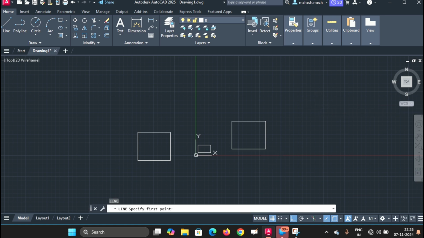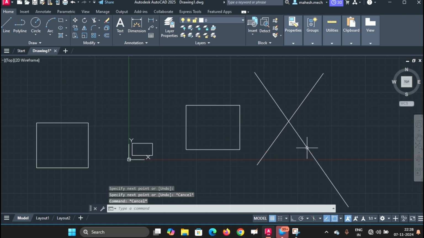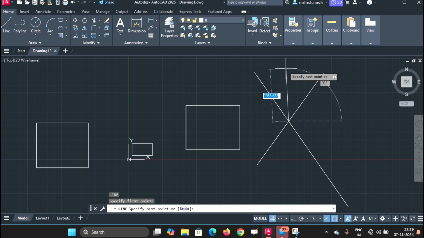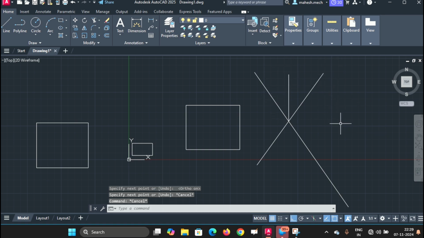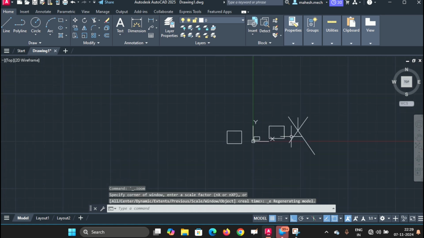For example, if I have two lines which are inclined, if I want to draw inclined, I have to switch off F8. See, I have two lines which are intersecting each other, right? Now I want exactly the intersection point, then you have to switch on object snap. See, you can get this intersection point as well, seen in green color. So that is your intersection point. From that intersection point, if you want to draw a straight line, you can draw a straight line like this. This is the beauty of F3, object snap on or off. Is it clear to everyone?